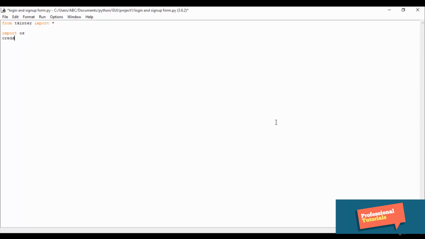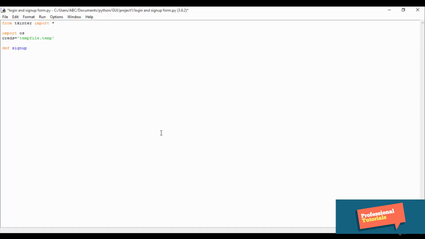So creds is equal to the file name, temp, file.temp. This file does not exist in my system, so this sets the credentials variable to temp file.temp. These are some of the initial libraries in this project.